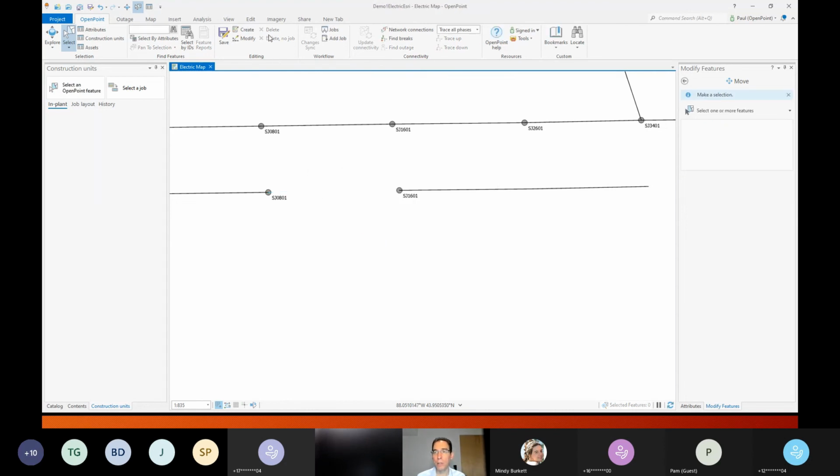Now, if I use the delete no job and I didn't have any plant data, then it's just going to delete the feature just like the other delete option did. So again, it's assuming that if there's not any plant, it's not as big of a concern. And if you want to just do a simple undo, you can easily do that and it won't cause any problems. Okay, that was it on the deletion changes.